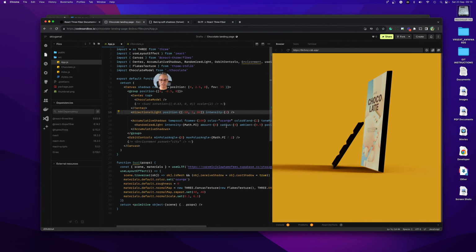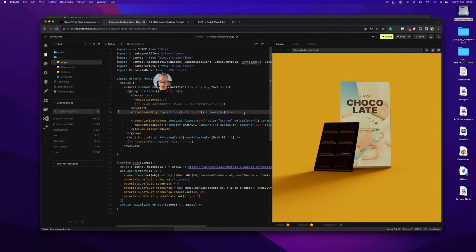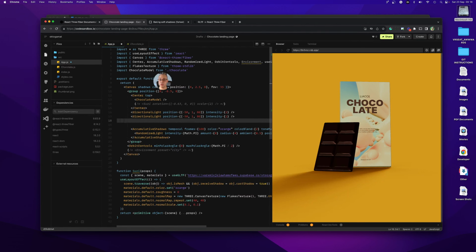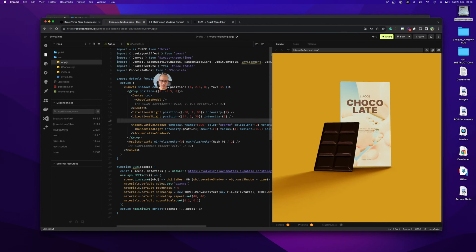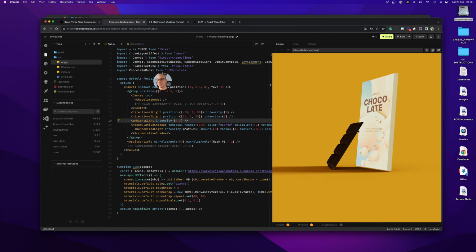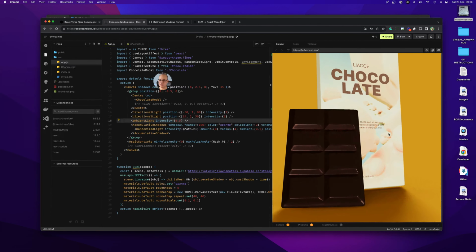And we are using the accumulative shadows and the lights, and they are not impacting each other, which is great. But yeah, as you can see, I need to add more lights if I want to have a better result. And I also want, let me add another one in the opposite place. And let's try not too far. Yeah, it's a little bit better. And then I need to add an ambient light here as well with an intensity. Let's try 0.5. Let's see what happens. And yeah, as you can see, it is progressively getting better, but again, no reflection.